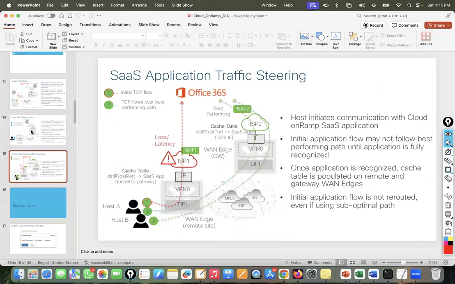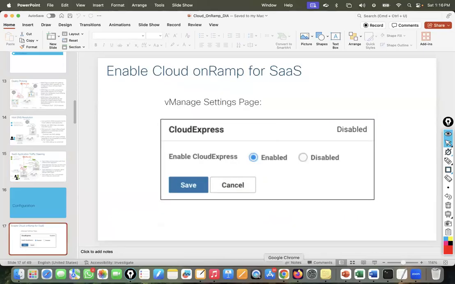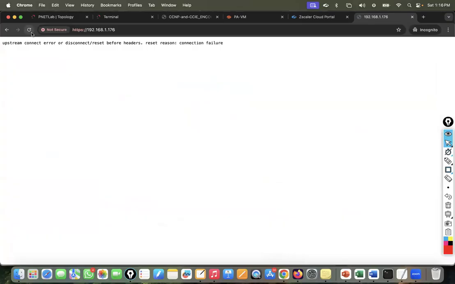And this is again the same process. Whether we are going for any application, cloud or normal, they follow the same process to send the traffic. Now I want to show the configuration part, but it is not ready. We have to wait.